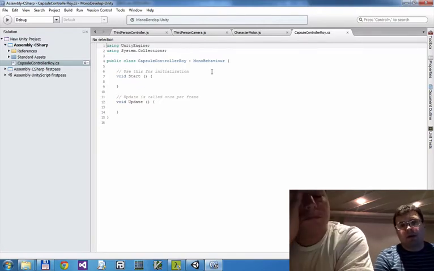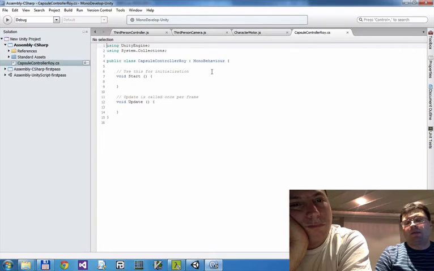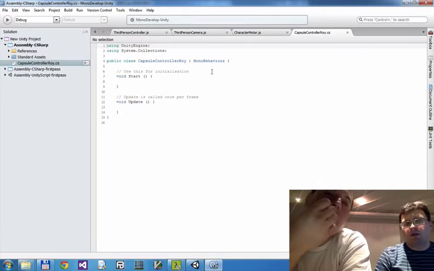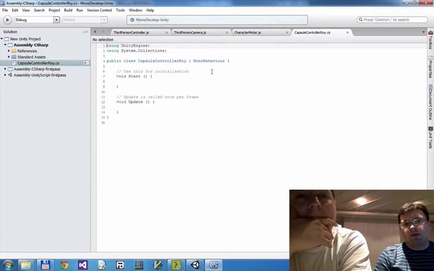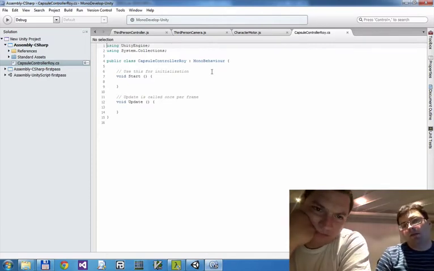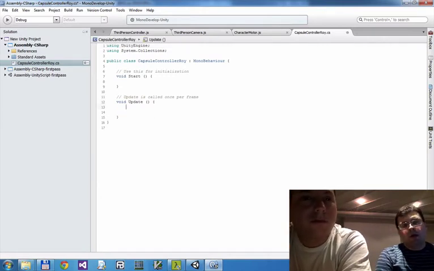You see the method Start that's executed on start. We have the game object lifecycle, the MonoBehaviour lifecycle, which describes which methods are executed in which order. You have to know that the Start method would be executed on scene start, and the Update method would be executed on each frame rendered. So you have to type some code in the Update method right now to get some movement for the capsule. Okay. So, how do I move?